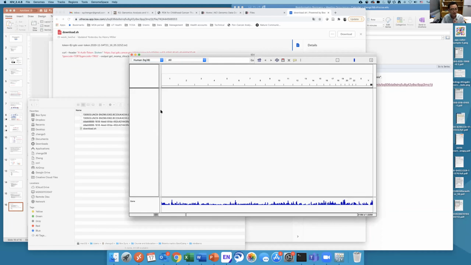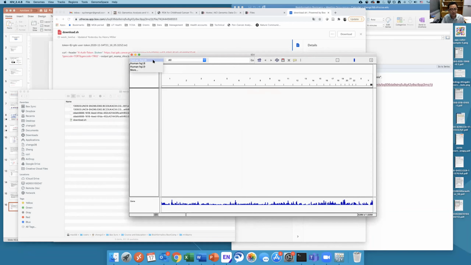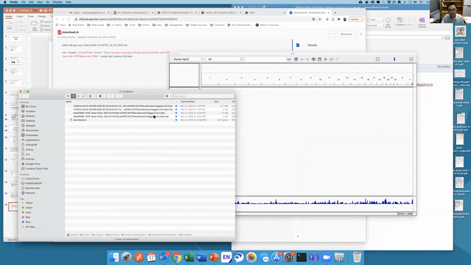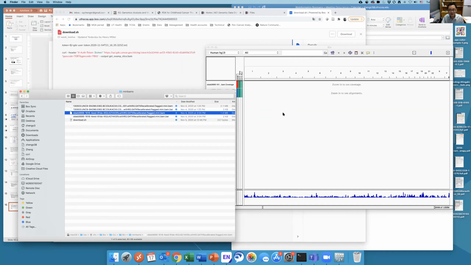Yes. Okay. So this is my IGV. My BAMs are from HG19, so I'm going to switch to HG19 in IGV. And these are the small BAM files that have been uploaded to the box folder by Henry. I'm going to load one of those BAMs. To use IGV to visualize BAMs, you need not only the BAM file but also the index file. The BAI indicates this is an index file, so you load this into IGV.